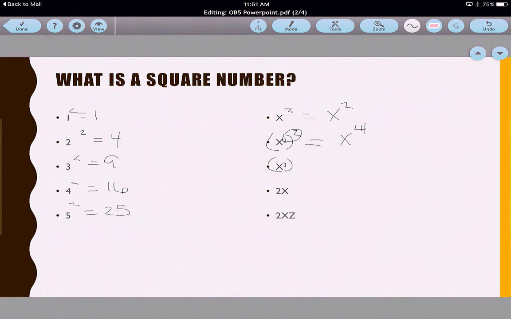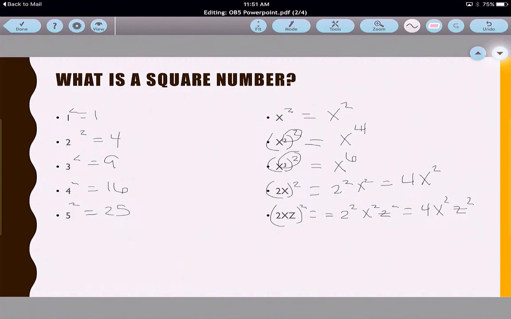Using that same idea, if I square an x cubed, 3 times 2 is 6, so we get x to the 6th. 2x squared, we need to make sure that we're doing 2 squared and x squared. So 2x squared is really 4x squared. Same thing's going to apply if we have 2 variables. You want to distribute your squared to all variables involved, so we get 4x squared z squared. Now these are just some ideas to keep in mind when working with these binomial factoring problems.